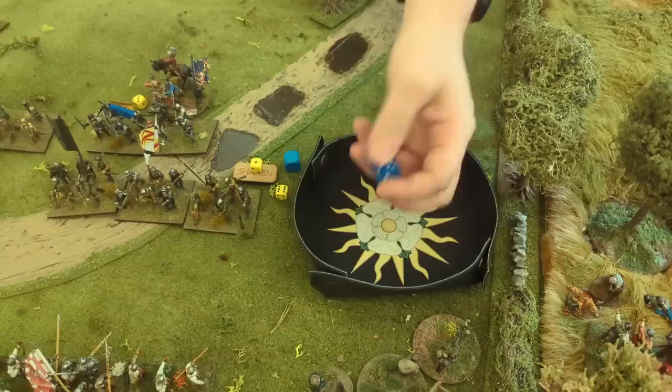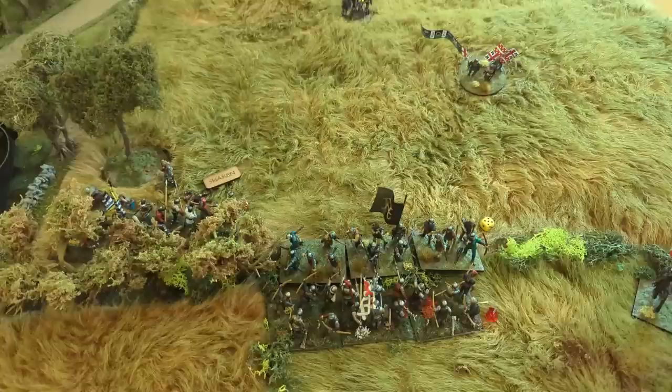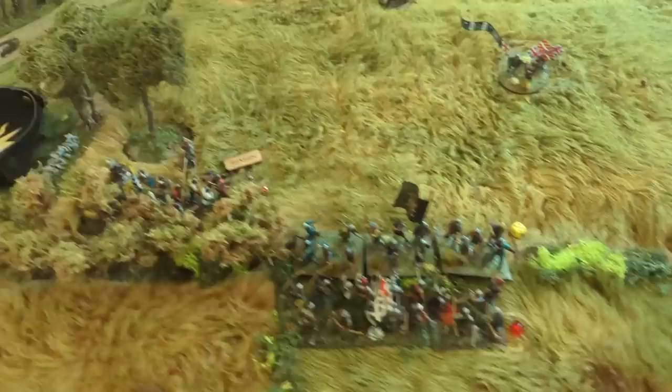Right. Let's go on to the close combat, of which there is only one. Now, I won the combat last time, so I've got 7 dice hitting on 3s. You have 7 dice hitting on 4s. Yep. Hitting on 3s.